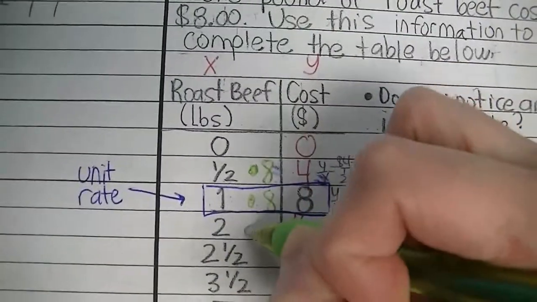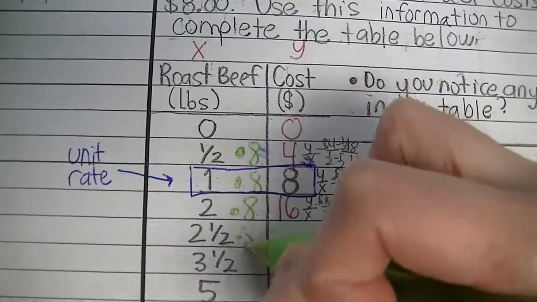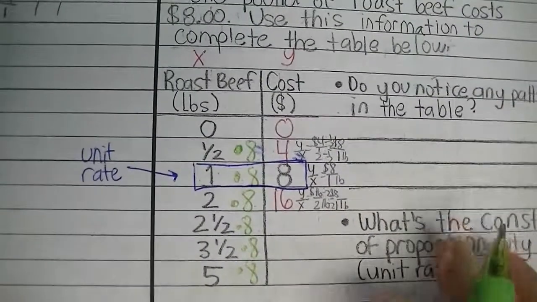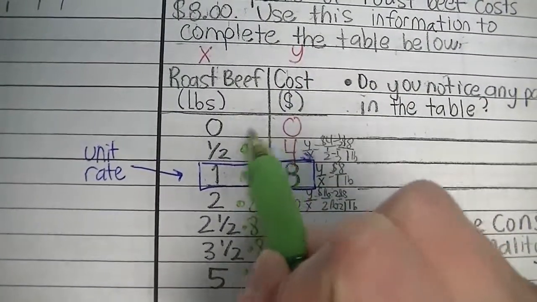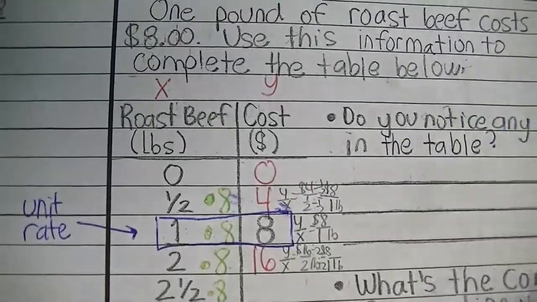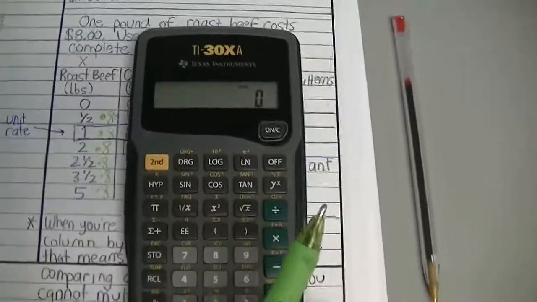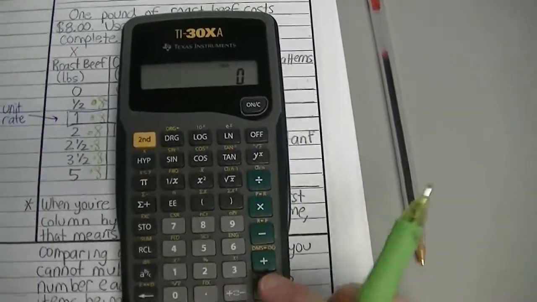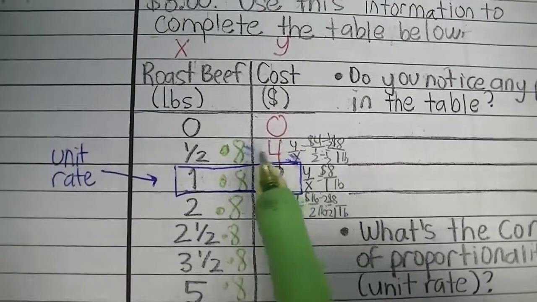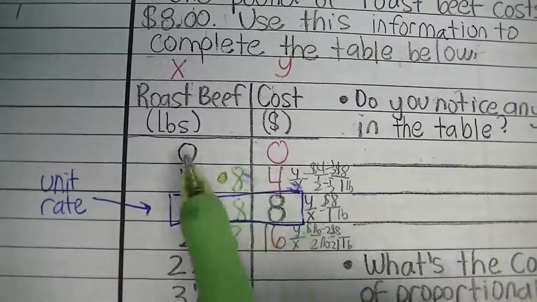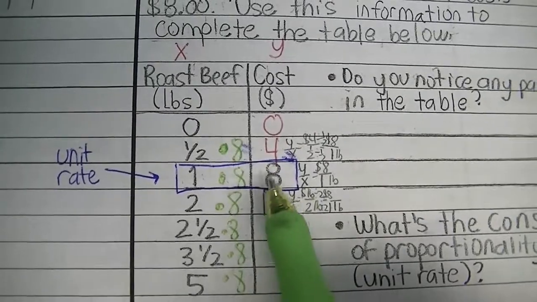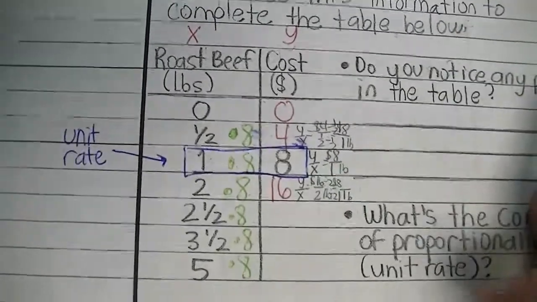So I'm going to continue that pattern all the way down so I can figure out those other values, okay? You notice I skipped this right here because if I was trying to find the unit rate by going 0 divided by 0, that's not going to work because you can't divide by 0. 0 divided by 0, see it says error. It's undefined. We can't do that. So typically when I'm finding the unit rate, I always just skip the 0, 0 relationship right there and I go straight for the other numbers that aren't 0, okay?